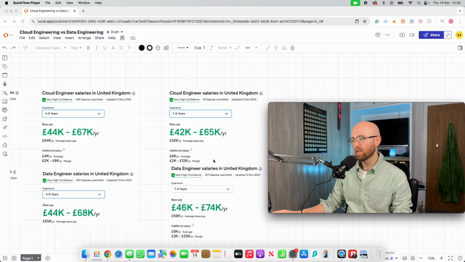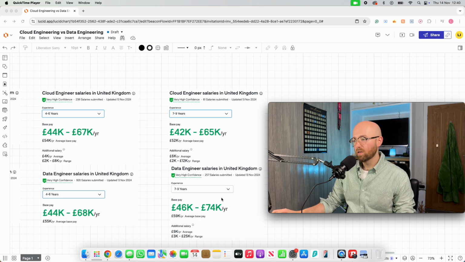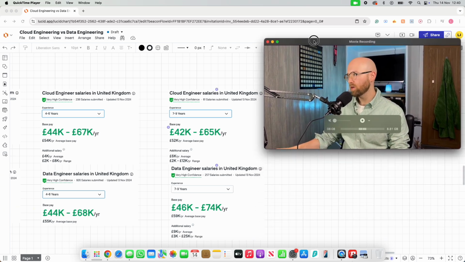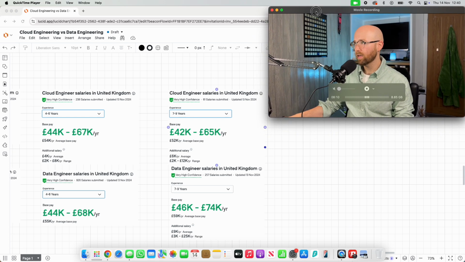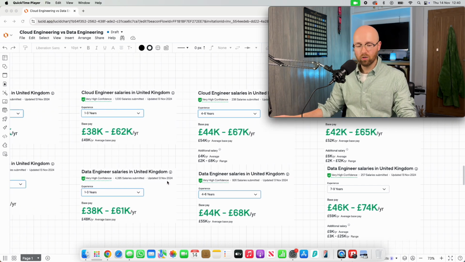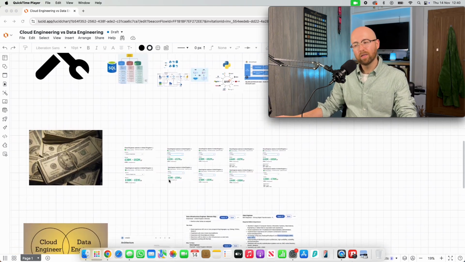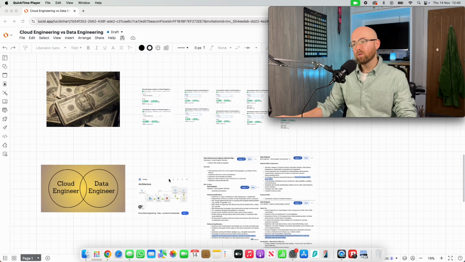Then 7 to 9 years, it's kind of the same, except the top end for data engineer is higher. Again, I don't know if I'd fully agree with this, but people that I know who work with data engineers would say that good data engineers make a ton of money. There are quite a lot of good cloud engineers, whereas a good data engineer is hard to find. And as you can imagine, it's a booming area. So is cloud, but data and AI is where the world's going.